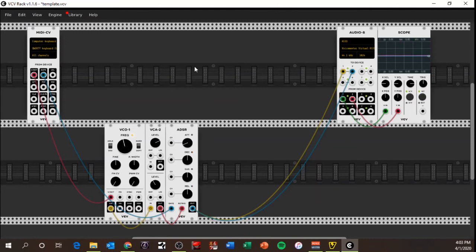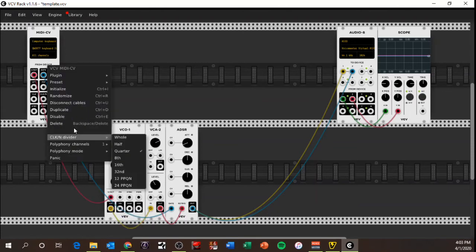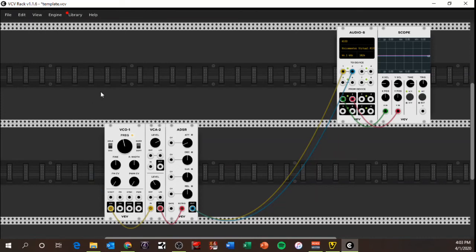Now if you don't want to play, or you don't have some way to play MIDI notes in, there is another way you can do this. I'm going to delete this. There's another way you can create sound. So this is still going to play if I connect this directly in over here. Still makes our sound. I'm going to put this back where it was. So nothing's changed about this.